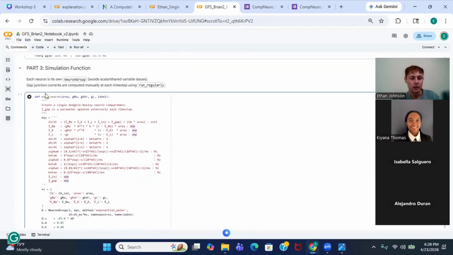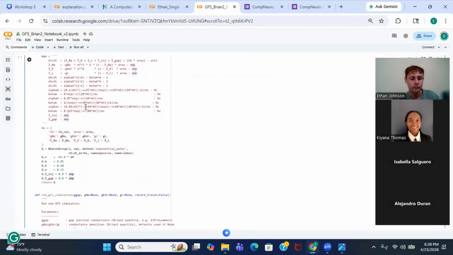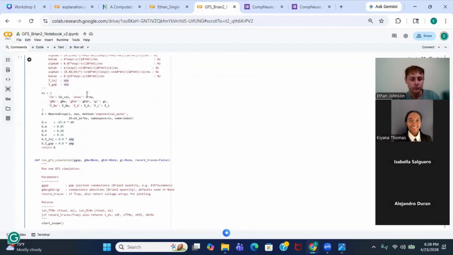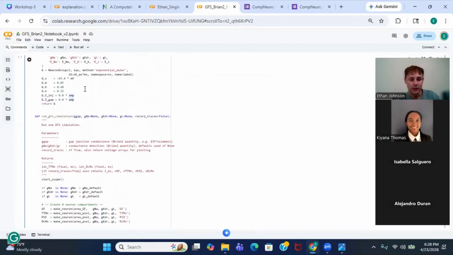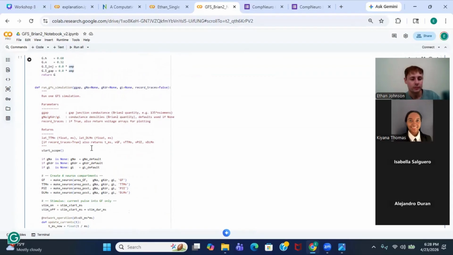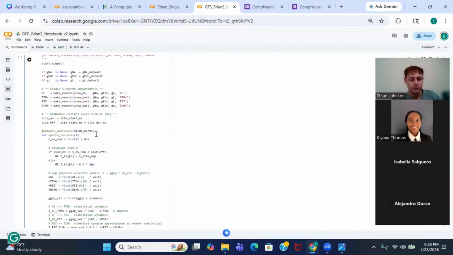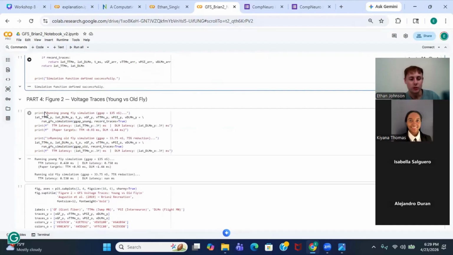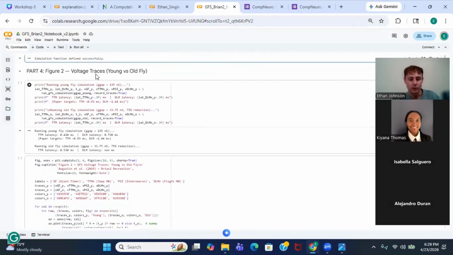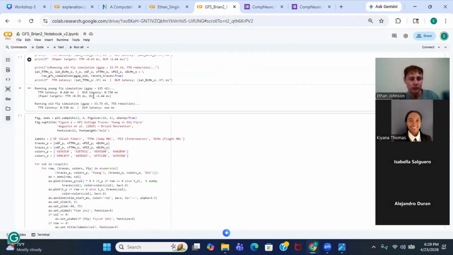And you can see here, each neuron is its own neuron group. So we're setting our function, and you see here how you have to multiply by the units. And then you can run your simulation to get those figures, and then you can plot those figures.